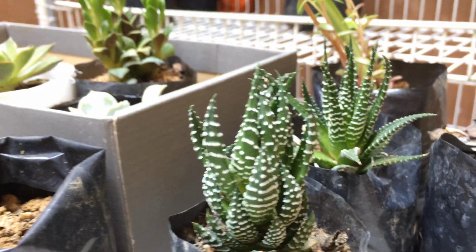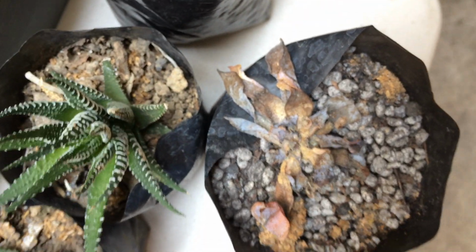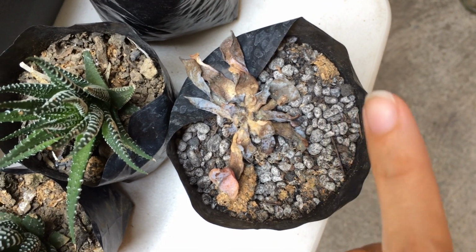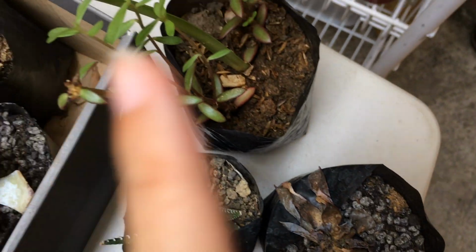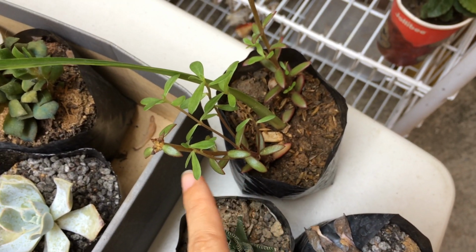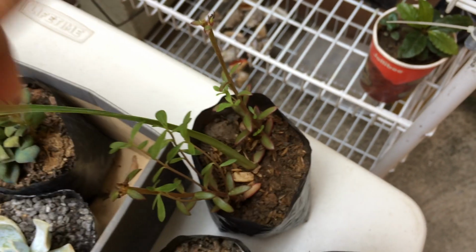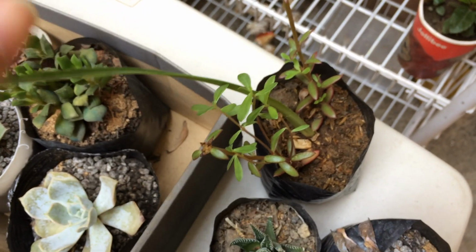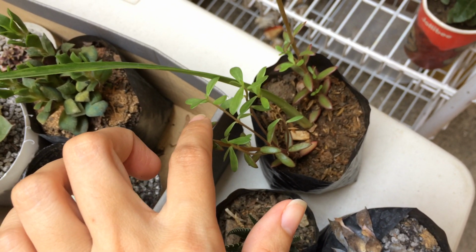So they're thriving very well. The only thing that's not thriving very well is the rose cabbage. Look, it's dead. I got this at my classmate's wedding in college, and it did not thrive at all. This one, I took from the neighbor. I took cuttings. I mean, I stole them. The flower is pink, and yellow in the middle.